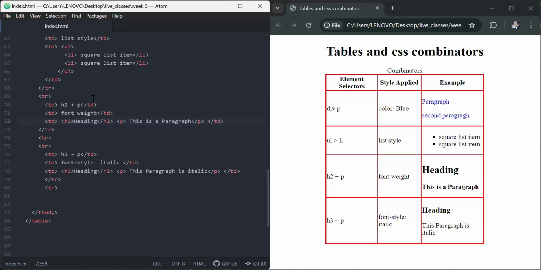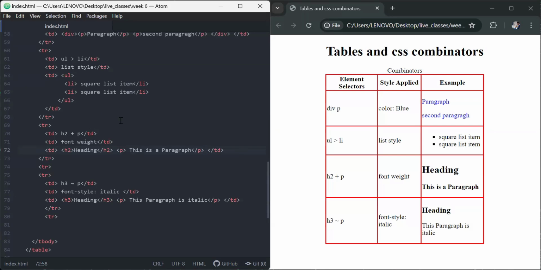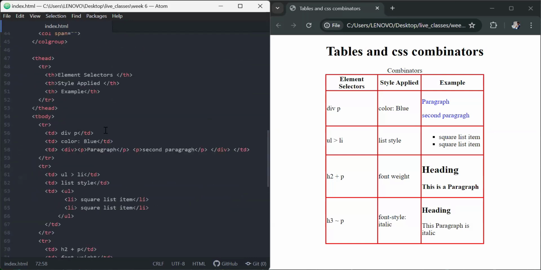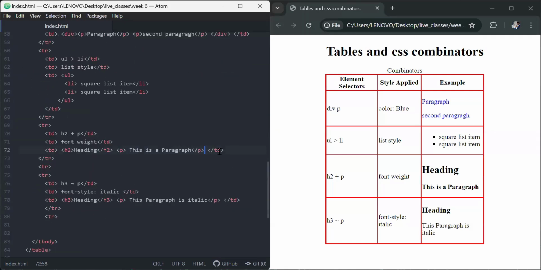So it selects every element within an element. It selects every element below the element that is selected, and it ends at the end of the next element, like we have here. So we have this as the ending of this whole syntax, and it doesn't select anything else past this closing tag. So if we keep on having tags here, it's going to select them and apply the style we specify to them. So there are different styles you can use to create something like this.